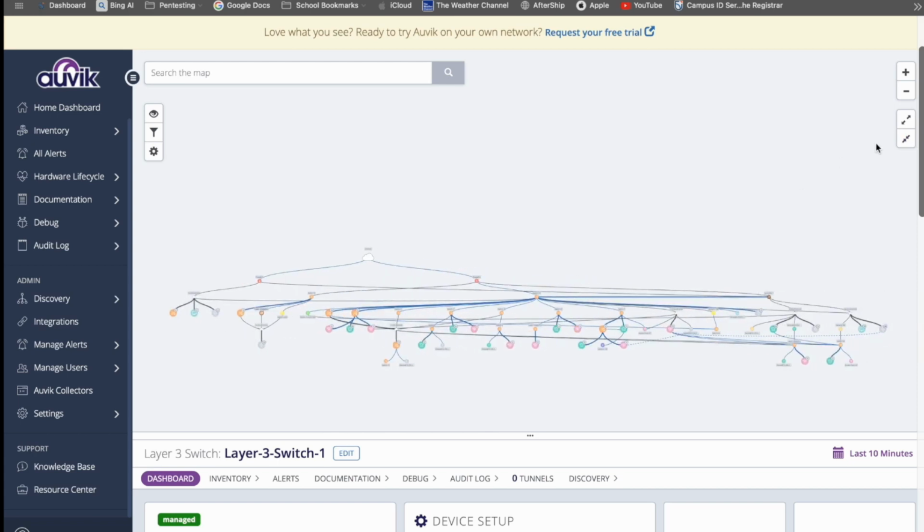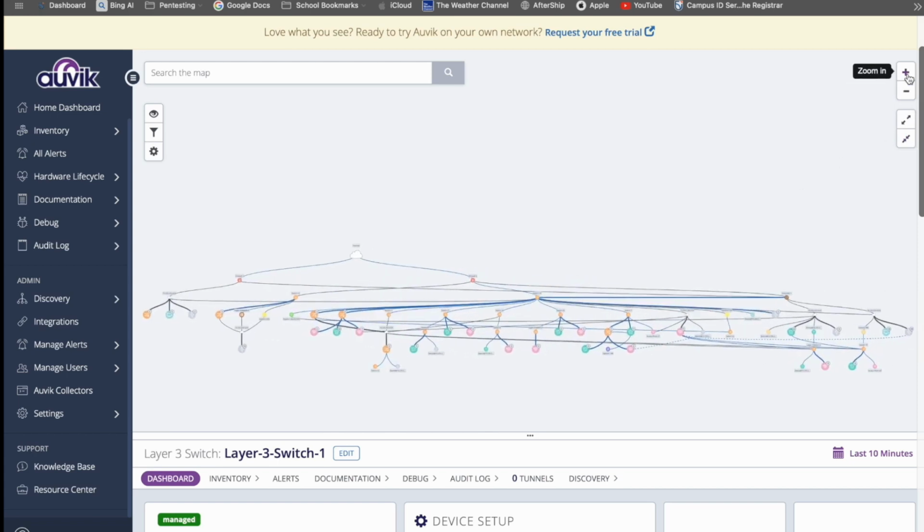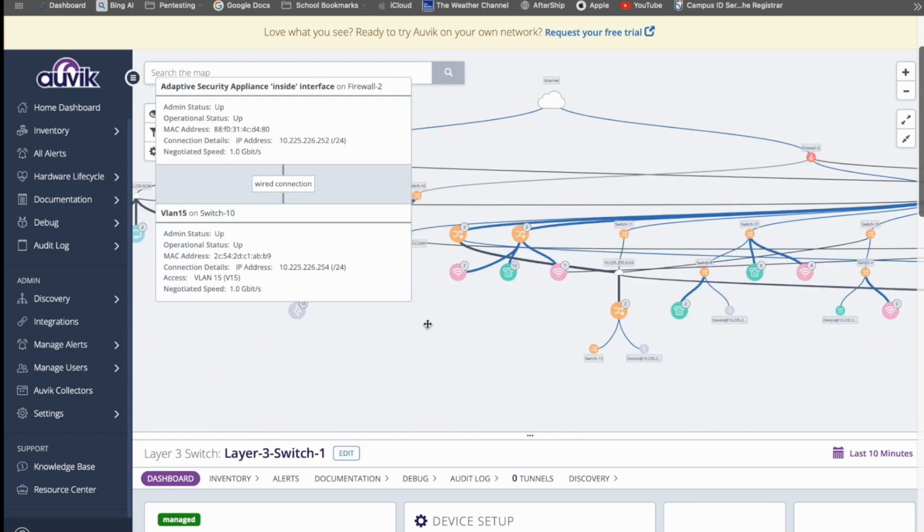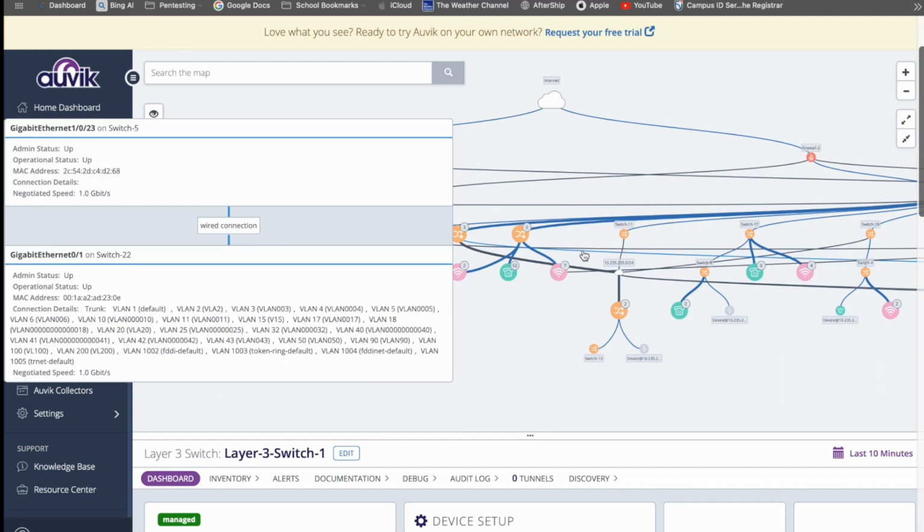But some cool things we can do is we can hover over an individual wire. For example, on this link here between this switch and this firewall, we can see the MAC address, we can see the IP addresses, we can see the access VLANs, and there's a whole bunch of different information depending on which link we're looking at. For this switch, we can see it has all these VLANs running through the link, and then we can see the speeds and yeah, everything.